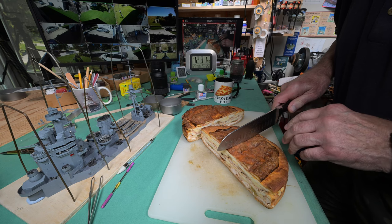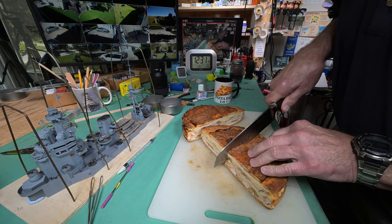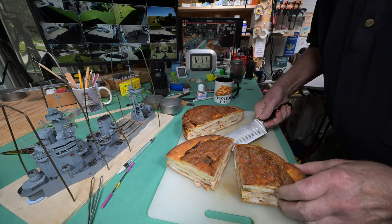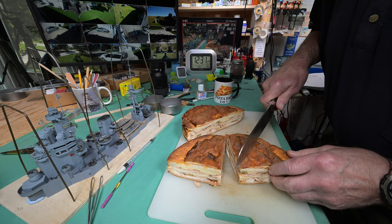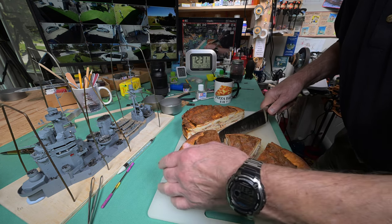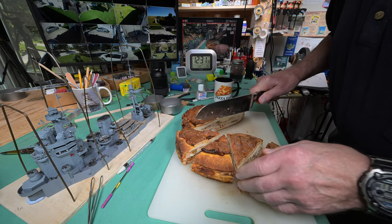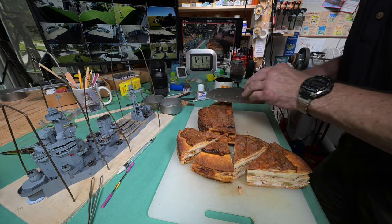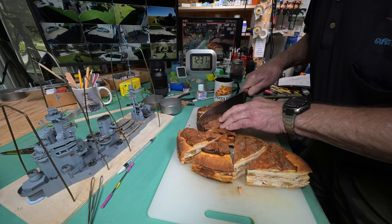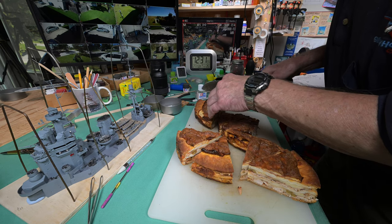Now, how many should I get out of this? See, a quarter would be too much. You know, these are pretty thick. I think what I'm going to do is divide them into eighths. And I'll have an eighth today and then an eighth of it next week. And oh, it's cutting so good. The reason it's cutting so good is because it's cold. Normally it wouldn't cut this good. I'm going to freeze the other seven pieces. At least that's the plan. On the other hand, this might taste so good today. I'm not going to have it right now, by the way. I'm just cutting it because I'm going to have to wind this video up.